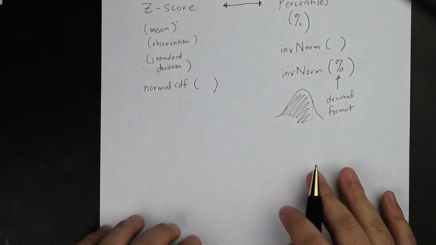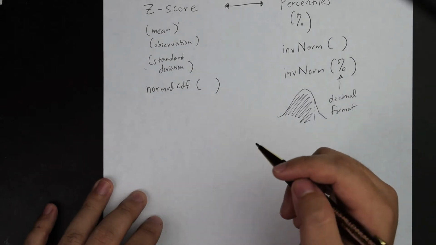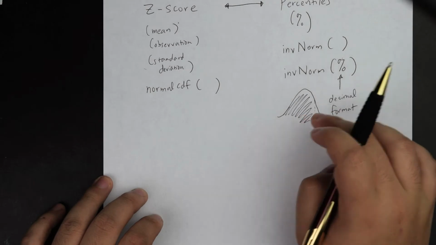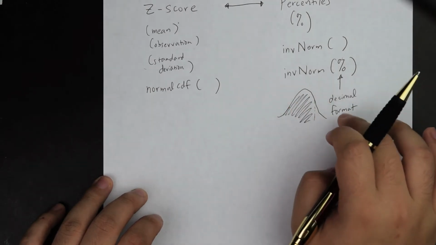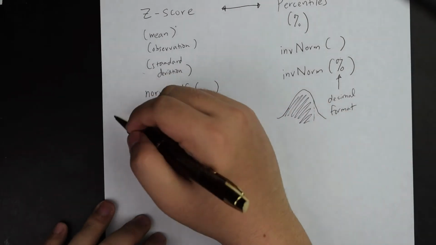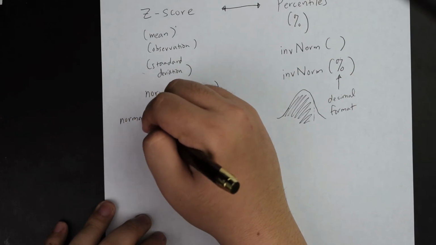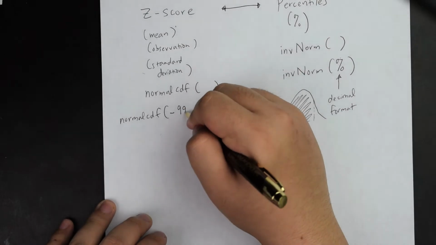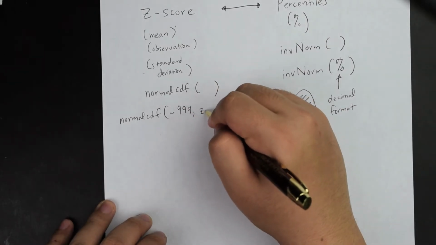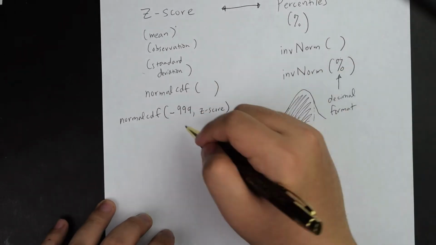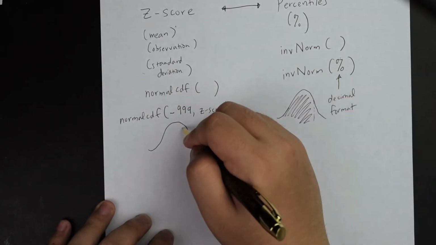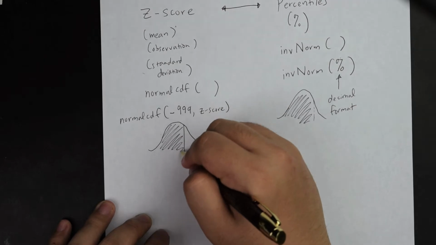Okay, and so I just wanted to note that when we talk about normal CDF, we can adjust between left-hand behavior, finding the left area or the right area, to get to the percentile value. A lot of times, when I teach normal CDF to students, I teach it in the context of negative 999 comma the z-score, if I want to make it like this format, where I shade the left-hand side.